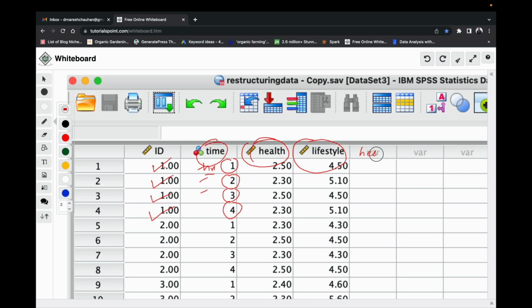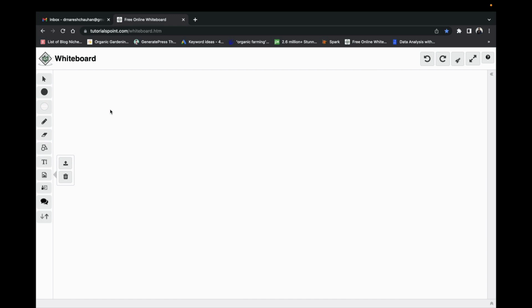So for example, health measured at this particular time, then again health 2, then health 3, and so on. This kind of thing we want. Alright, so this is the format we want for our data.